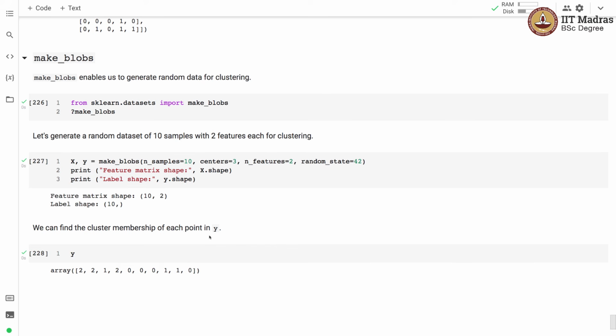I hope this gives you clarity on the theoretical as well as practical aspects of the dataset API, and now you have a good idea of how to load training datasets in memory and perform some learning based on the algorithms that you are already familiar with. In the next video, we will discuss dataset preprocessing, dataset transformation, feature extraction, feature reduction, etc. So until then, goodbye and namaste.